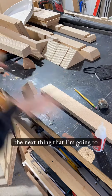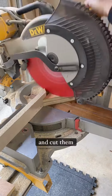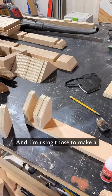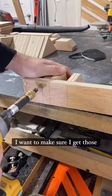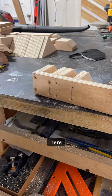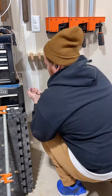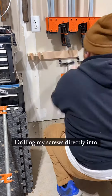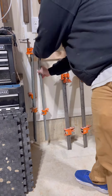Alright, and then the next thing that I'm going to be doing is I'm going to use some of those cutoffs right there and cut them down, and I'm using those to make a little pipe clamp storage because I have like 4 pipe clamps, so I want to make sure I get those on the wall as well. Doing the same routine here, Starbond to hold, pre-drill, and then screws. Drilling my screws directly into the studs, putting them in place there.